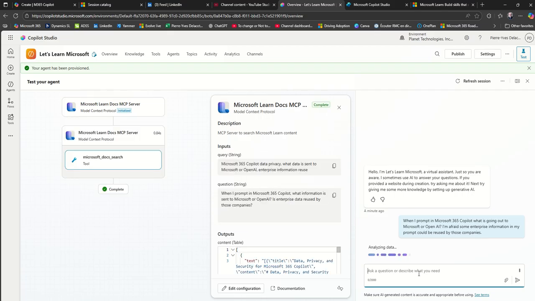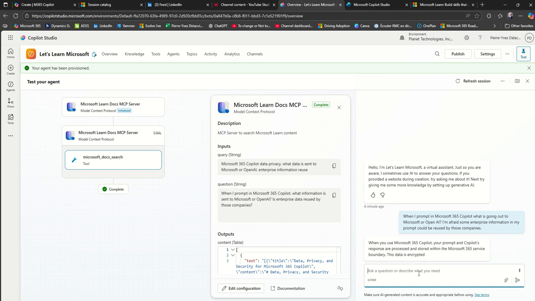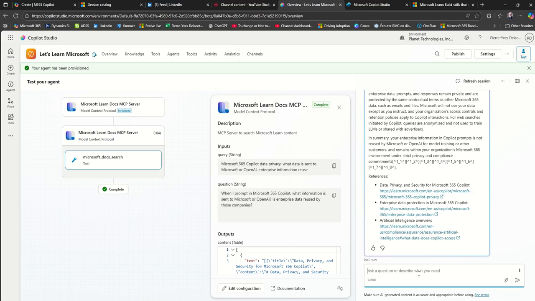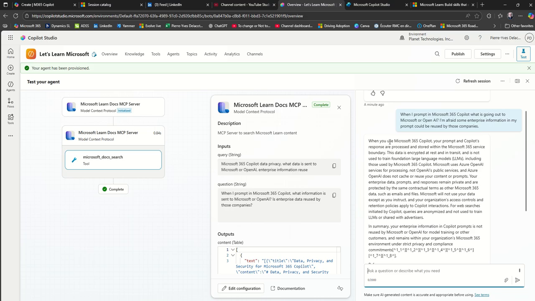But as you can see, this is super powerful for IT people when they have questions from either the business users or they have their own IT question. So it says, when you use Microsoft Copilot, your prompt and Copilot response are processed and stored within the Microsoft 365 service. This data is encrypted at rest and in transit.